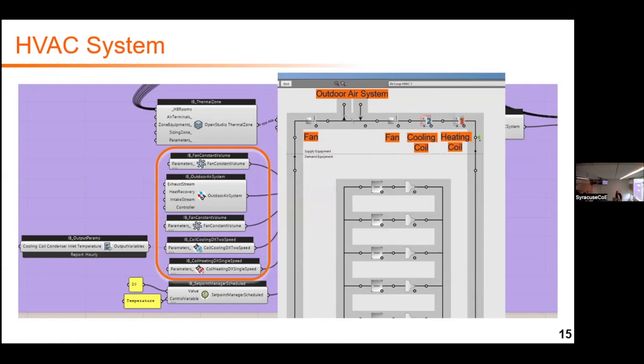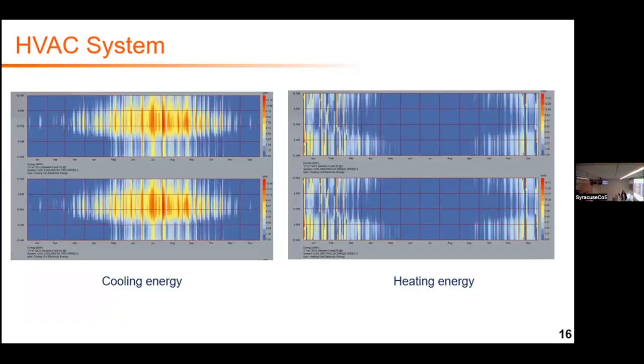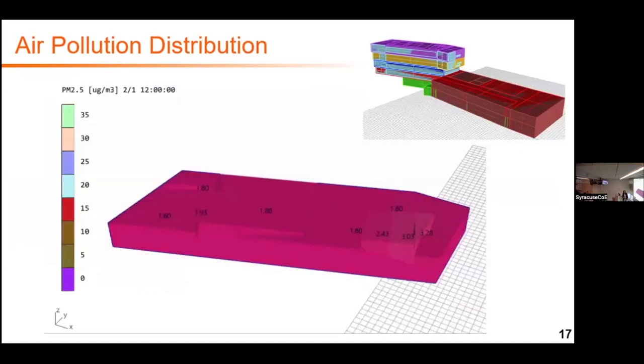In the lower part, this is the demand equipment, and this block shows the number of different zones. It can be considered as the different rooms. Then I have different ducts to connect to this system. And then we can get the results to show the cooling energy as well as the heating energy. For the cooling energy, you can see the whole trend. It's more focused from May or June to September. For the heating energy, it's more concentrated from January to March and from October or November to December. And this one is the third case that I would like to show.